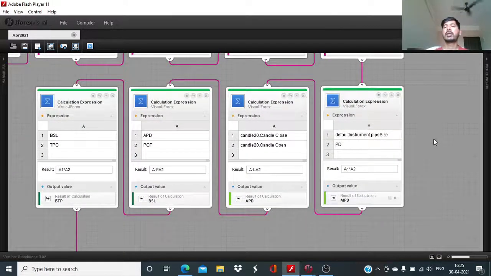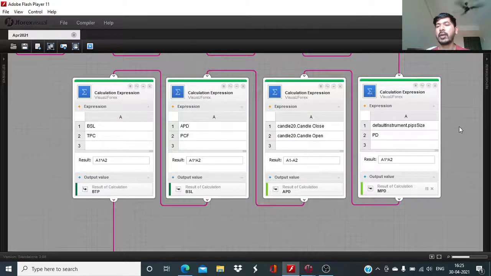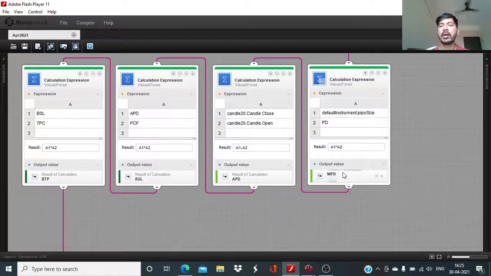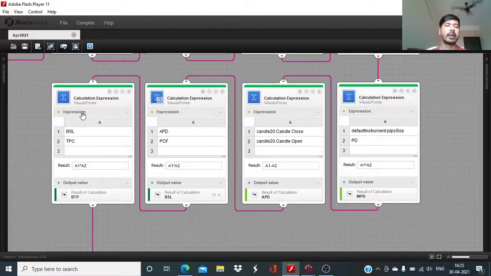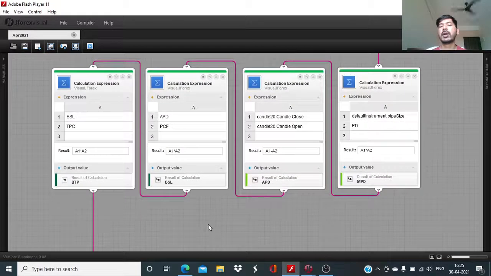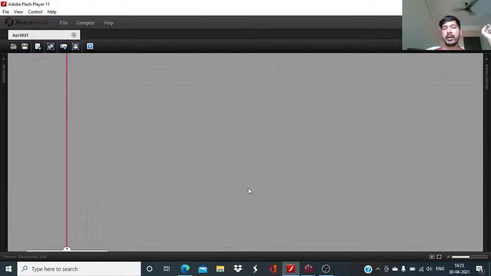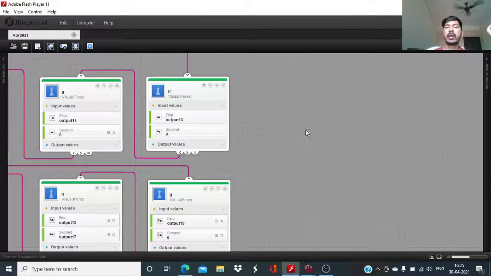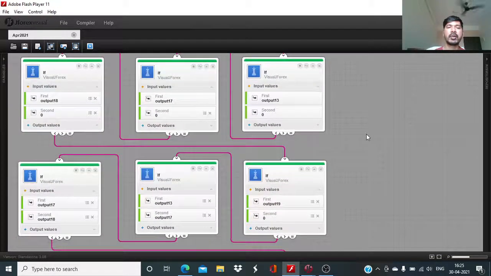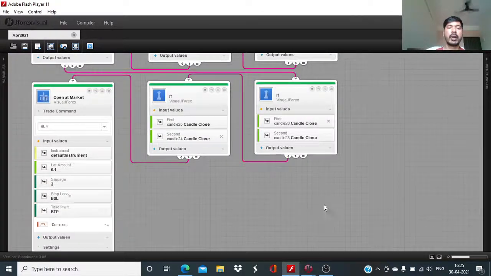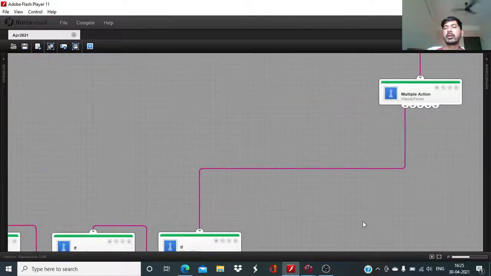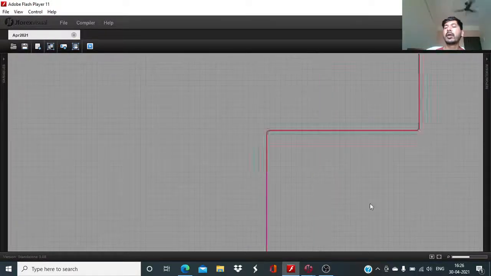In the calculation expression, these values have been defined. This is the minimum pip difference which needs to be in between the last hour's closing and the opening value, and this was the buy side stop loss and target price, which were dynamic and dependent on the actual price difference. Then I had added the conditions using these if-else blocks, which need to be fulfilled prior to the execution of the buy trade. Now today's session is going to be revolving around the development on the sell side.